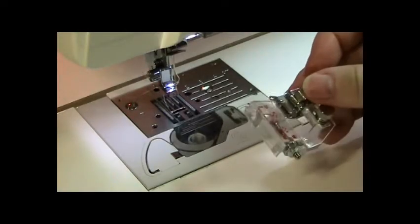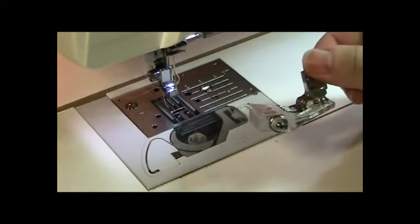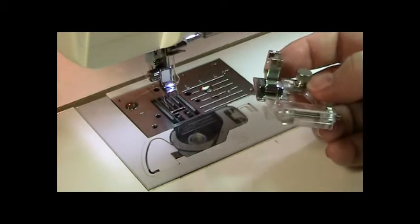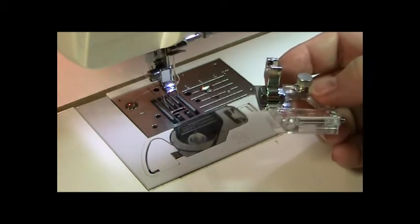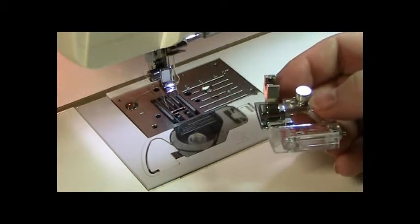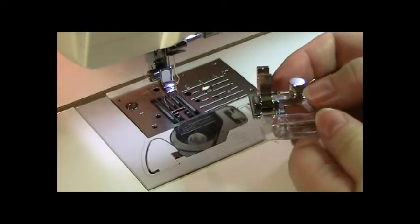Applying double fold bias tape to an edge is a snap when you're using this adjustable bias binder foot. When you're using it, first you want to determine the width of your bias tape. So this does not work with flat bias. You have to have it double folded.